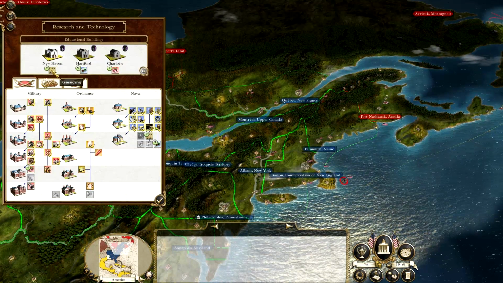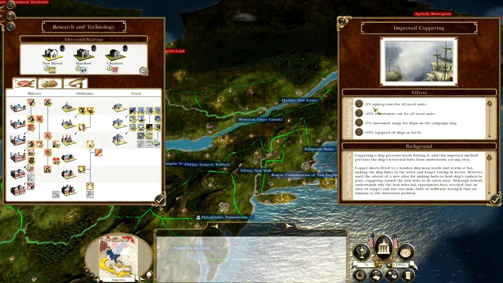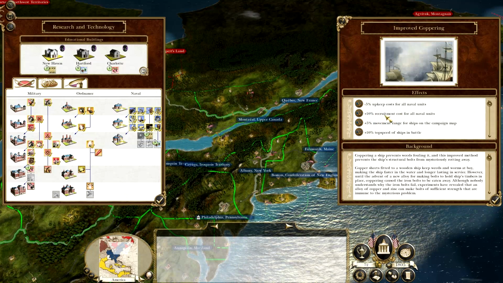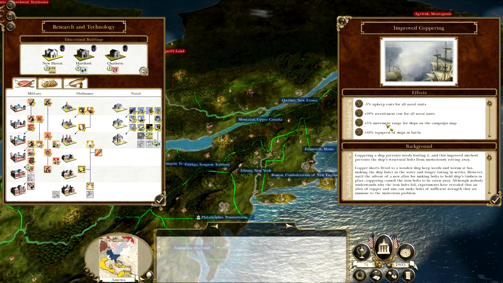Technologies-wise, we're currently researching, what is this? Improved coppering, which will really help our ships. As you see here, minus 5% upkeep. Recruitment, plus 10 recruitment cost. Okay, that's probably not good. We get more speed, and we also get more range, though.